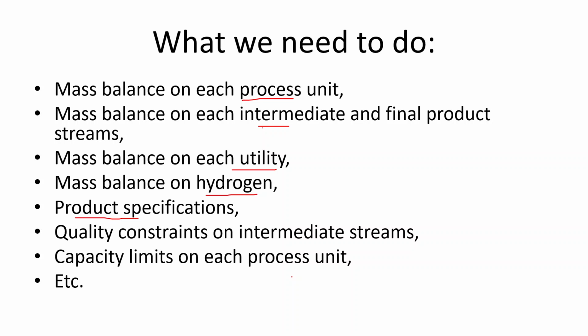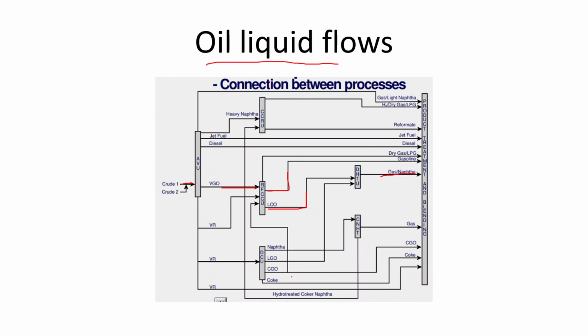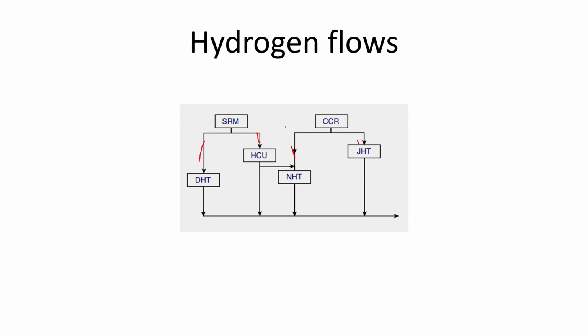So basically, what you need to do is combine these three flow diagrams together in one big giant sheet, and consider only the most important streams and products, because you have the costs, you have the prices, and then you can develop this on your own, and understand how things are being connected, and how things are being operated. Okay. It's not like I need you to have it in your mind.